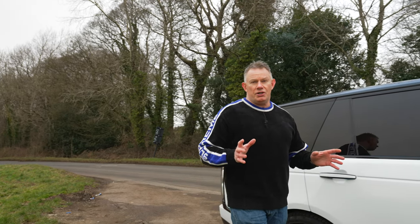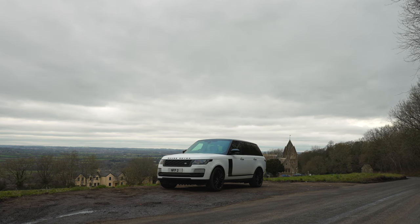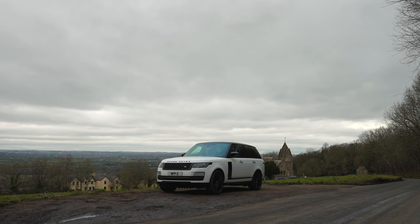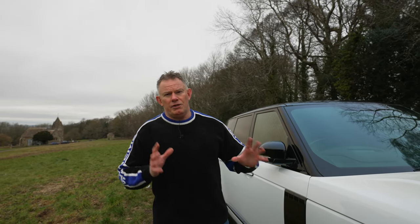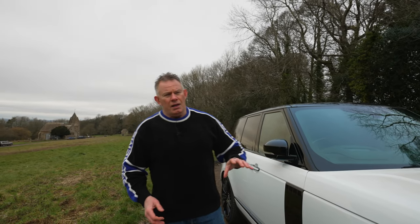Range Rover hasn't been without its issues. One of the key problems has been with the air suspension. The ride quality of a Range Rover is well-renowned and is provided by its air suspension, which uses certain rubber sections and parts. These rubber parts are prone to deterioration and puncturing. If you get a failure of one of the air struts — which are fitted at each corner of the car — you'll notice the car will sag on that corner.